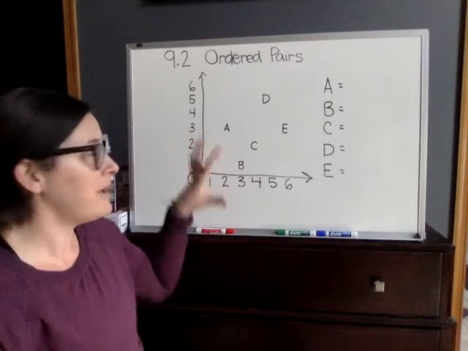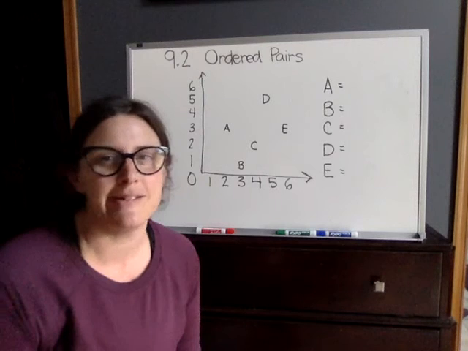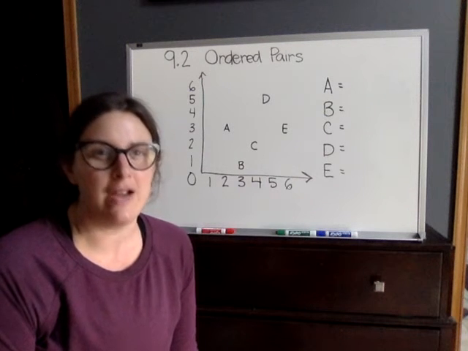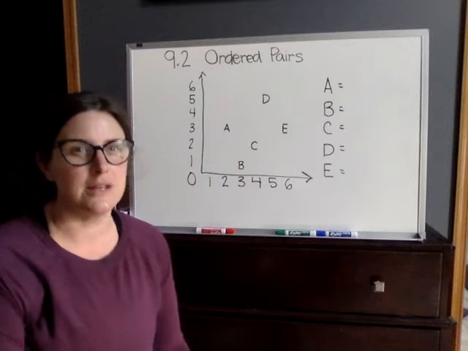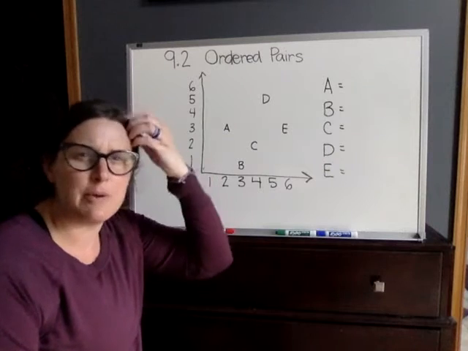This is using graphs to determine points on a graph. I obviously do not have graph paper. This would work way better with a smart board, which I do not have in my house. So we are just going to be looking at how you determine where something is. So I made this graph a little bit bigger to make sure that you could see it properly.